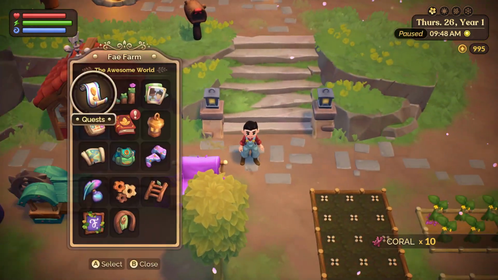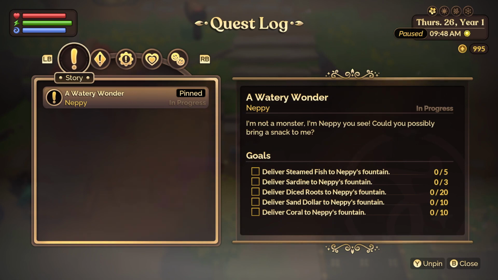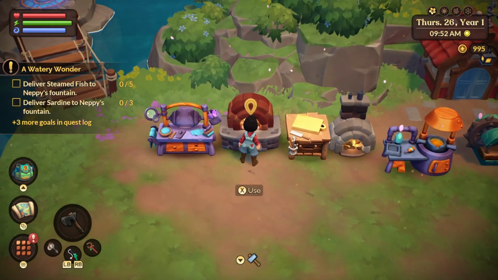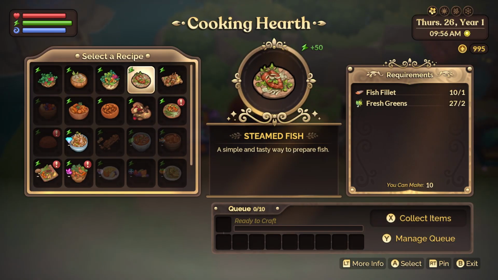But for your quest, you will have a couple of things that you have to do. You have to get your 5 steam fish. The steam fish come from fish fillets, and then you cook them in your stove area, which is this building here, and it looks like this. So you need a total of 5 fish fillets, and then you need a total of 10 fresh greens.